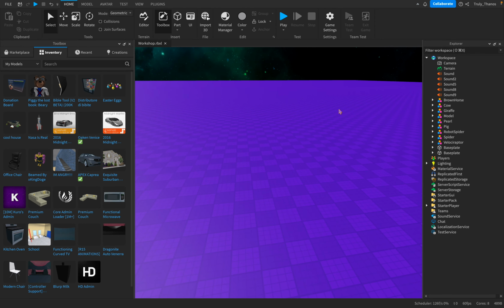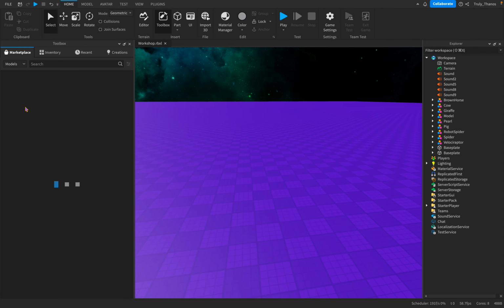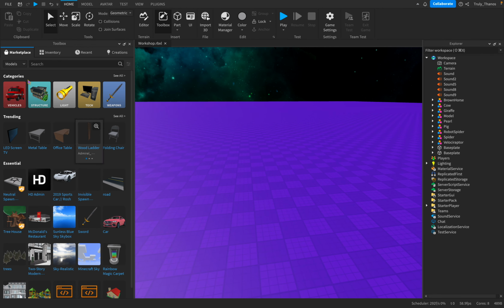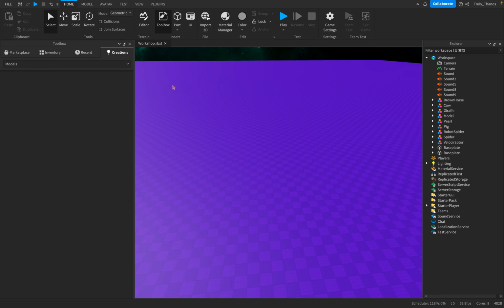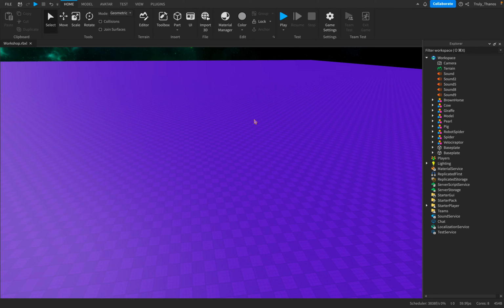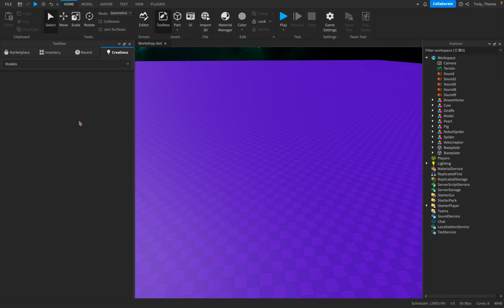So that was a basic rundown of the marketplace, the inventory, recent, and creations. These are all part of the toolbox. Just remember the key word here is the toolbox. When you think about models, things that you've done, audio files, all that: toolbox, toolbox, toolbox. You need a tree, toolbox.